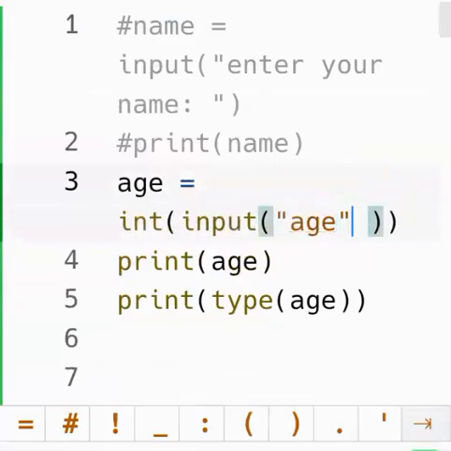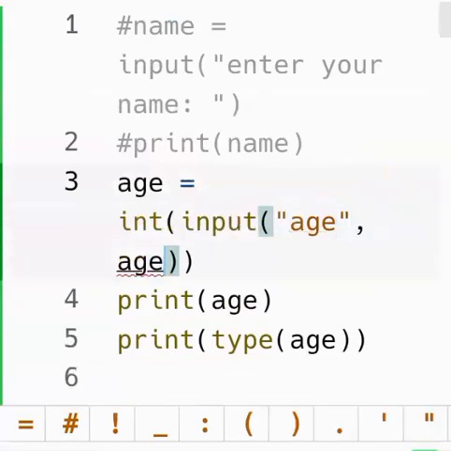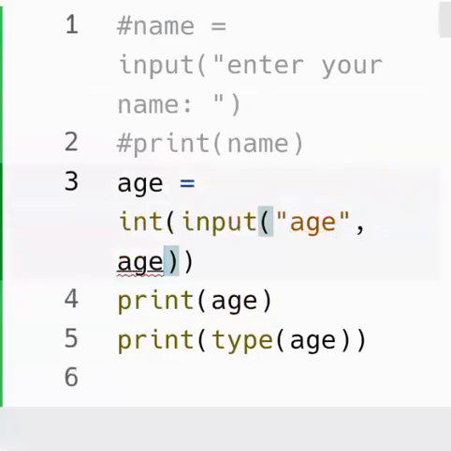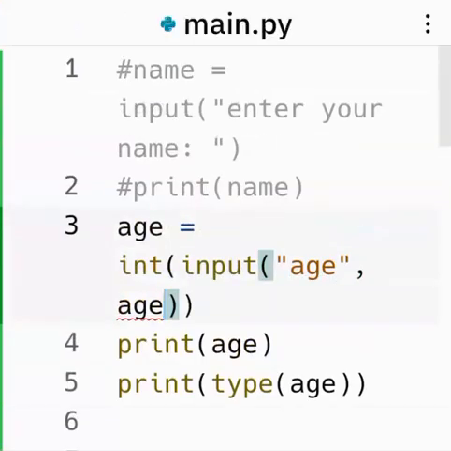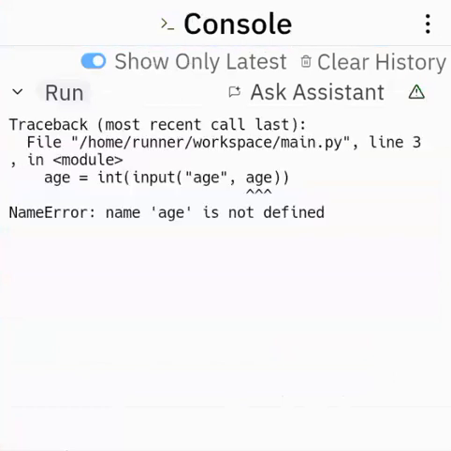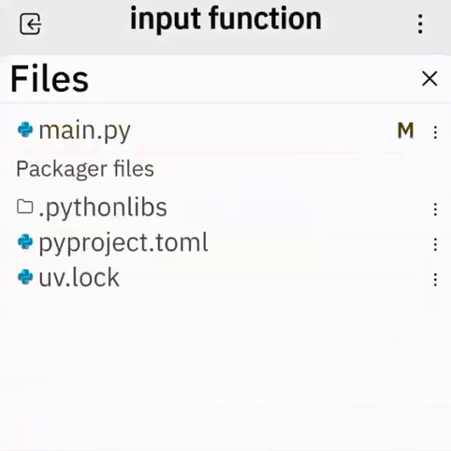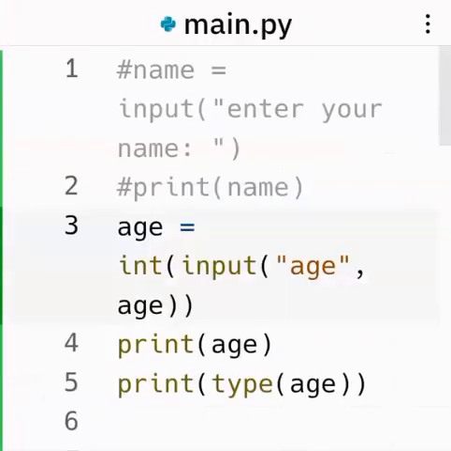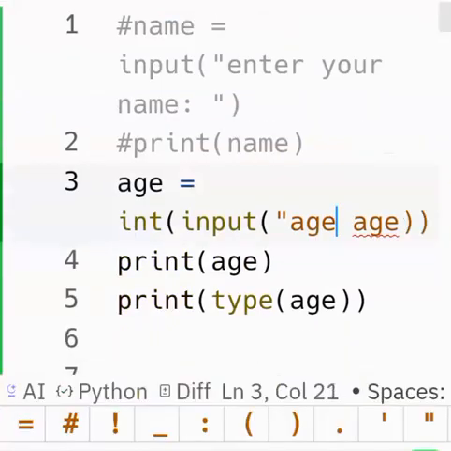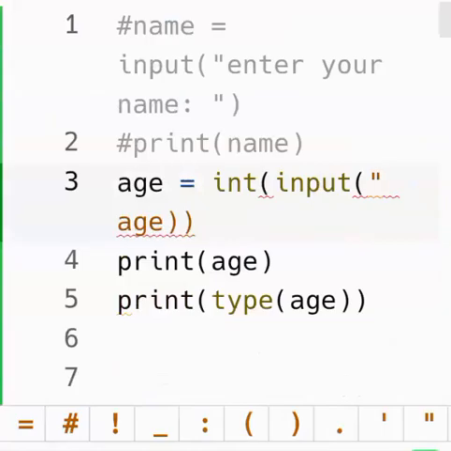Inside the parenthesis of input, we write the statement, write your age, or what is your age, enter your age, or whatever. You can also say "Age", or "Enter your age", comma, and the age variable. Let's see what happens. Okay, now this is age. It's showing an error here because I made a mistake. This kind of sentence, the string and the variable, is supposed to be written inside the print statement, not inside an input function. That was a mistake.